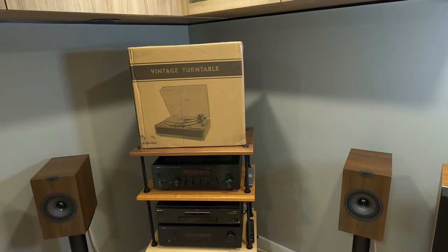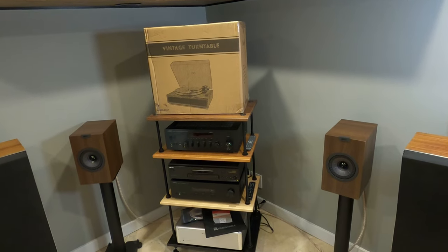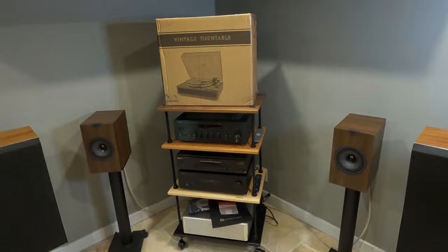Anyway, stay tuned — it'll be an unboxing, I'll play some music through it and see what we can do, and then I'll just lay out kind of what we're playing it on as far as equipment goes. This is just a small demo room off our theater that we do some two-channel stuff on. All right, thanks a lot.